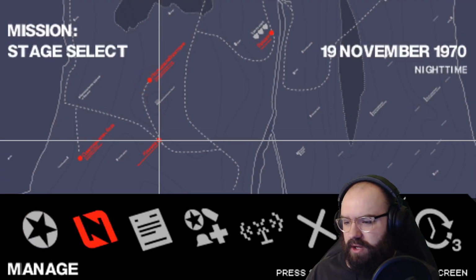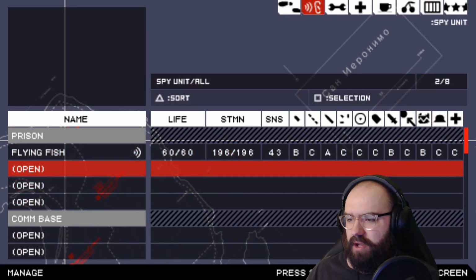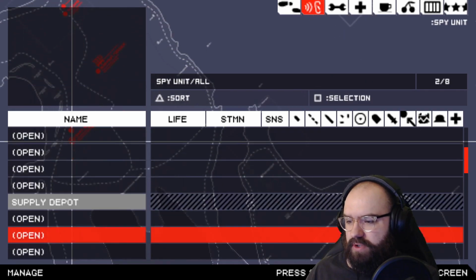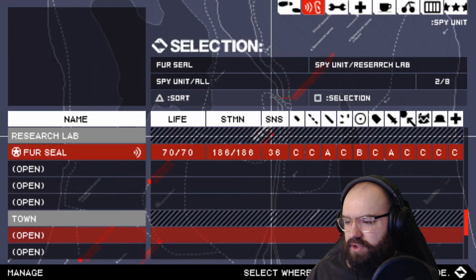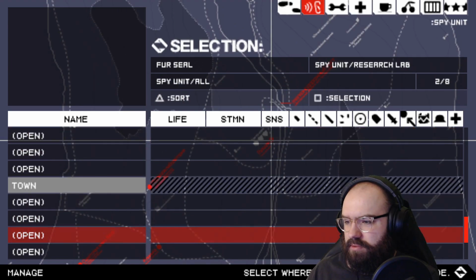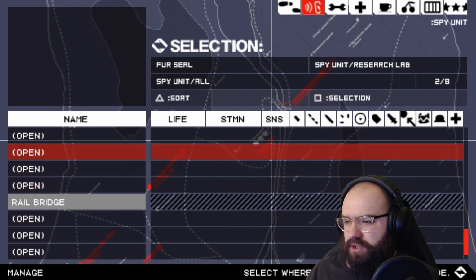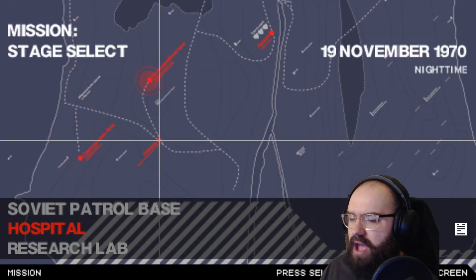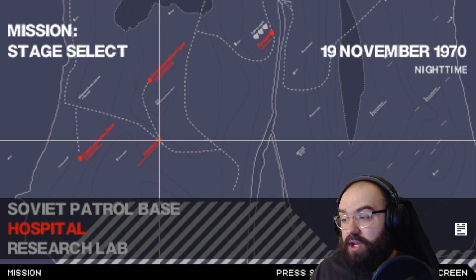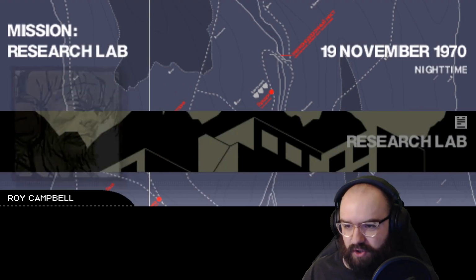Give me a sec, because what I need to do is, if he's saying a few more, I'm going to have to put the spy units elsewhere again. I'll keep him in the prison. Research lab. Town, rail bridge. Let's put you on the town. Also, I just realized that the hospital is not where we have the main mission, but it's where we can go to detonate and pick up some claymores, I guess. So we're actually going to the research lab.